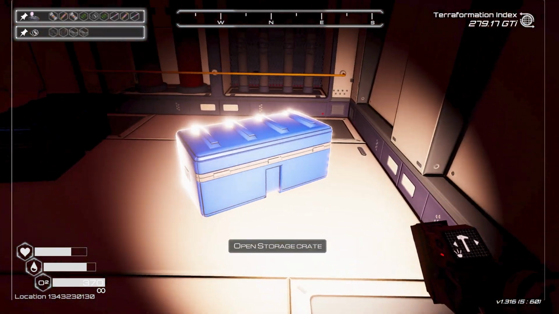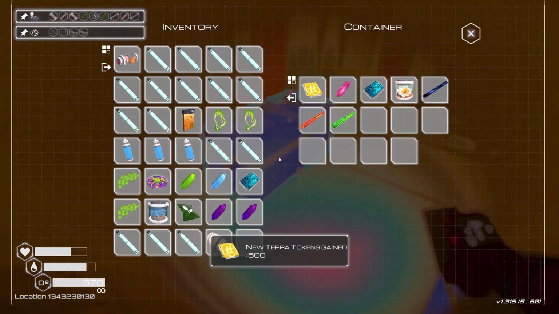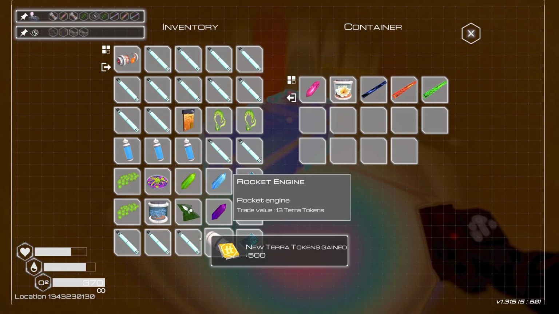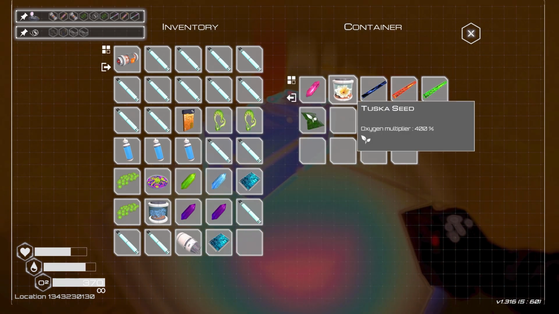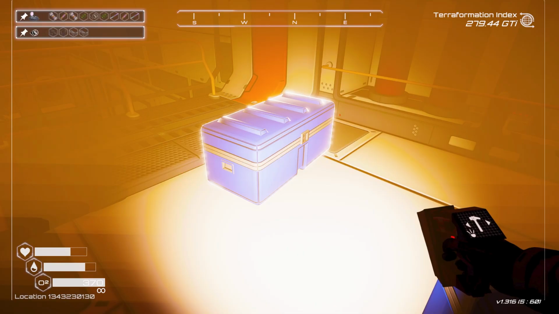Oh, we do actually have a couple more crates over here. Some more flares, terratokens, and rocket engine. And a lightbox blueprint, terratokens. Oh man, I have a lot of things on me now. You know what, let's throw the tier 2 fertilizer back in. I'll take the osmium rod, and I think the rest we can leave in there.